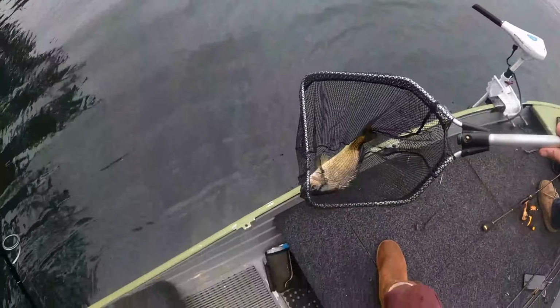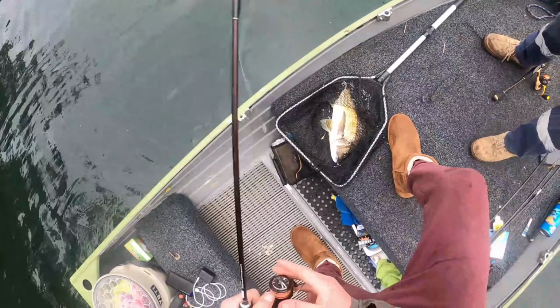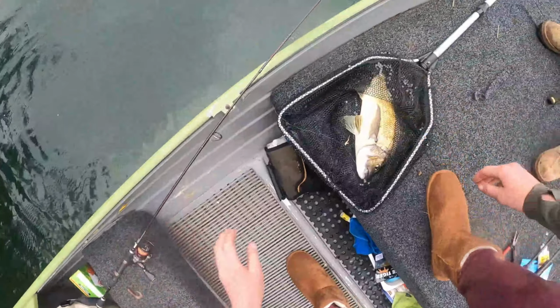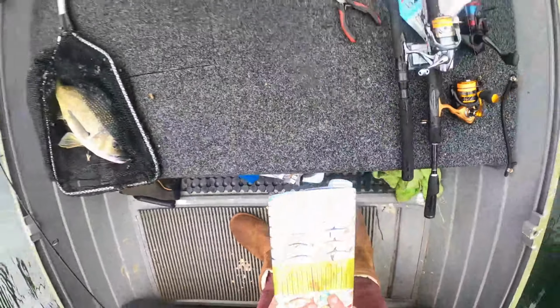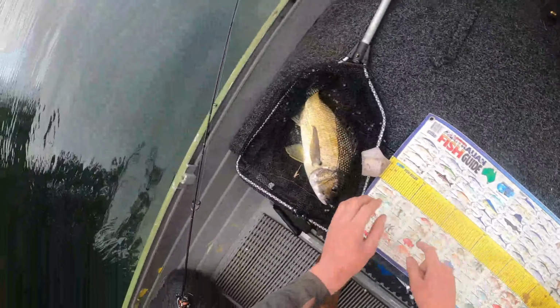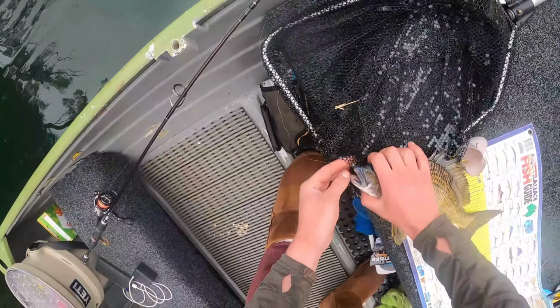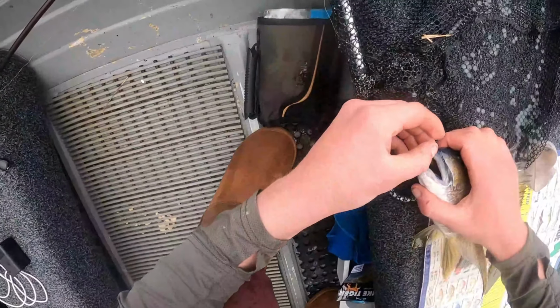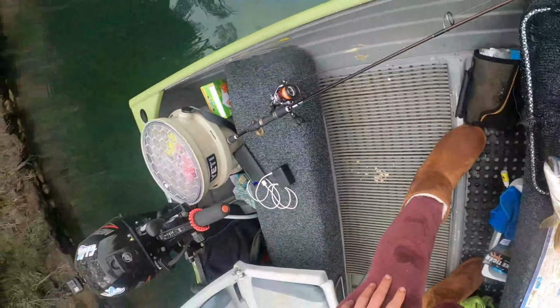Right, 5 to 6. Oh, he's got to be close to 40. Good job. Let's get out that brag mat real quick. That's where we got to make it to. I just keep getting bigger and bigger. Look at that, guys. Do you think he wanted that striped tiger grub? Because I definitely think he did.